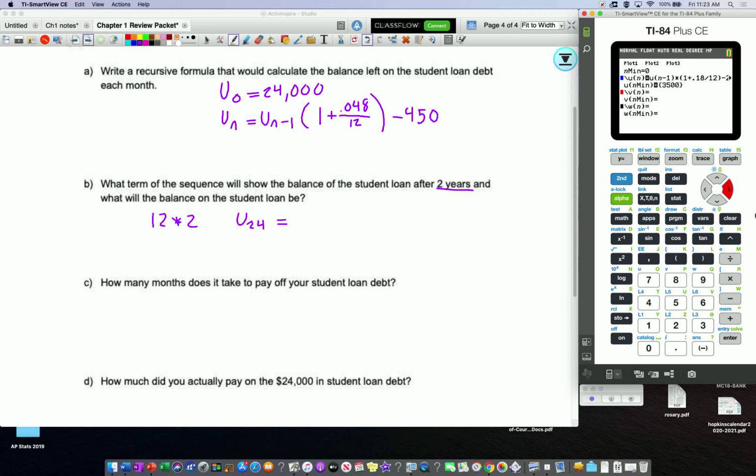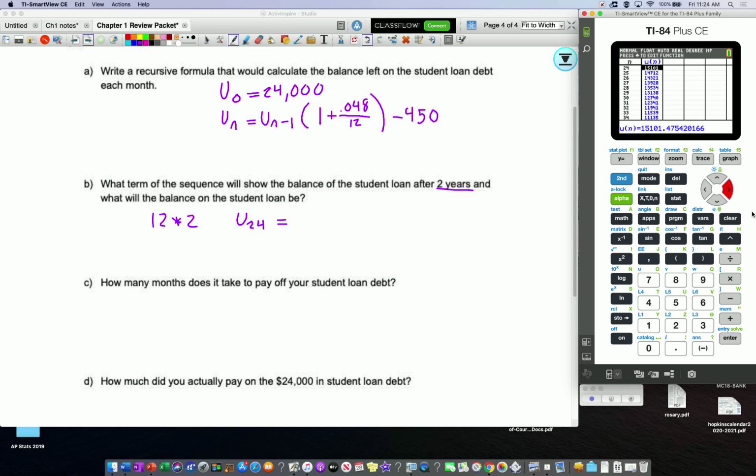Anyway, getting back to this problem, 0.048 got divided by 12. You'll start to see that I kind of type over it, but I always peek at it just to make sure everything's lining up nicely. So 1 plus 0.048 divided by 12 minus 450. Looks like I got that all right. Except my starting value, I'm starting off not with $3,500 worth of college debt, which would be a lot nicer than $24,000 in college debt. A lot of debt. All right, table set. I'm going to start at 24 because I just want to go right to 2 years. So if I take a look at it, wow, look at that.